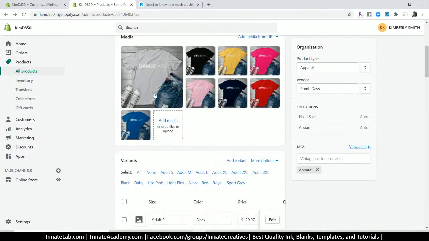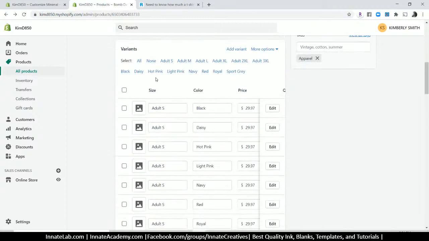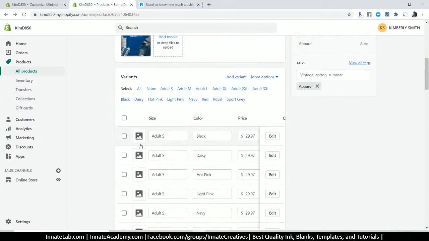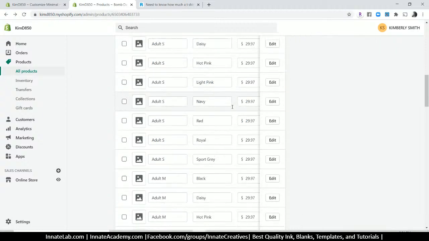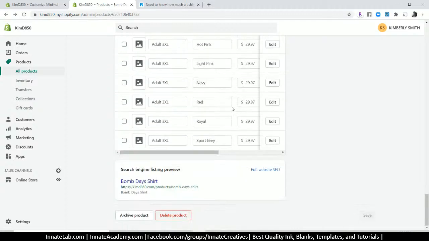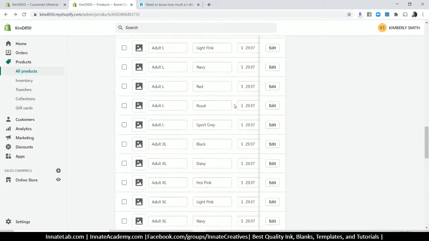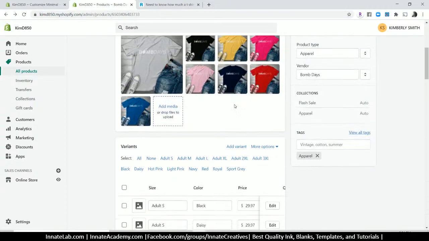All right, so let's choose what I want the main image to be. And then what we're going to have to do is change the image for each color. So let me see my variants. Because I shouldn't have to do an image for each size. I should just have to do the variants for the color.